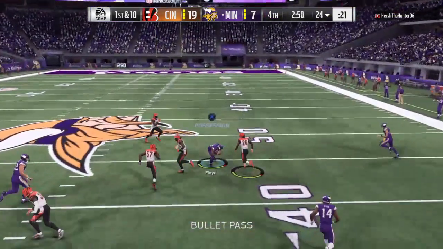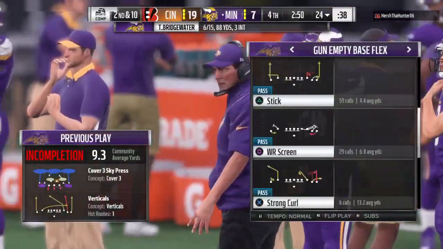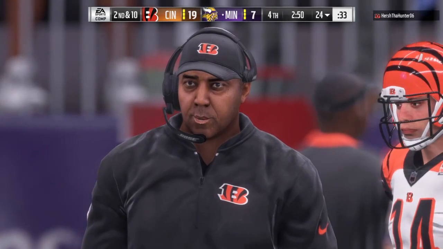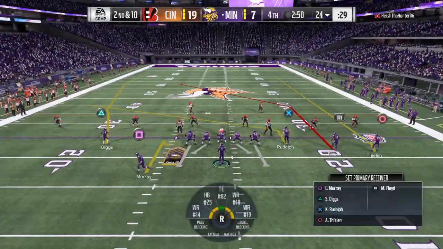To throw is Bridgewater. He couldn't quite hold it. Got hit. Ball pops out, incomplete. It's a lot of contact going on there, and in the end, unable to keep 2 hands on the football and bring it into his body. Everything looked pretty good until the finish.